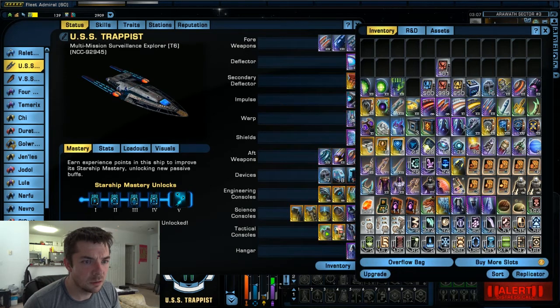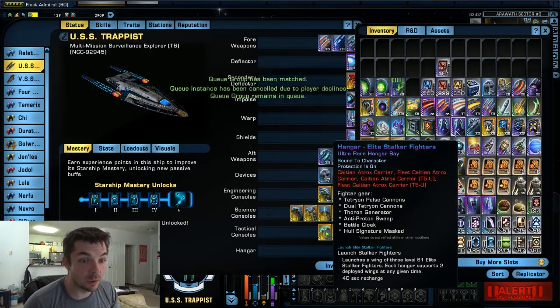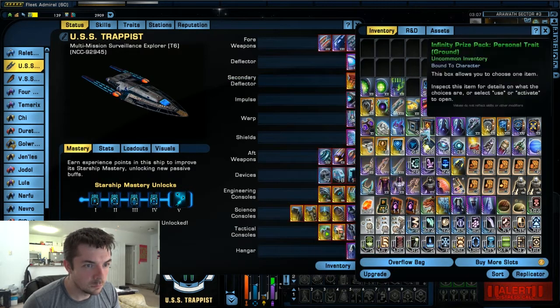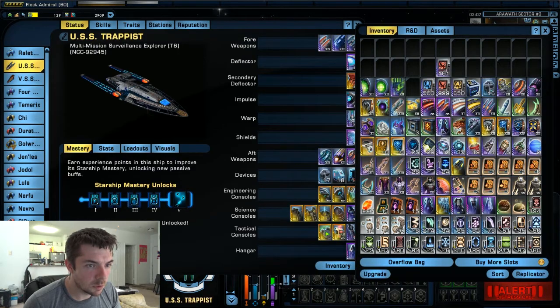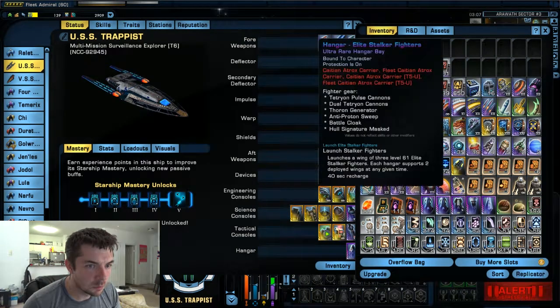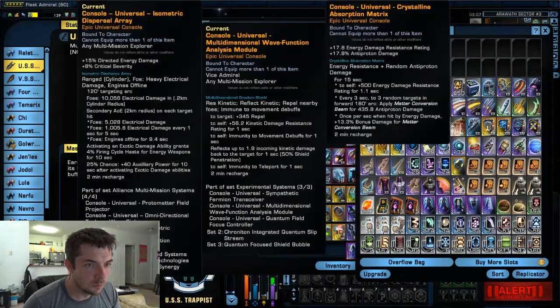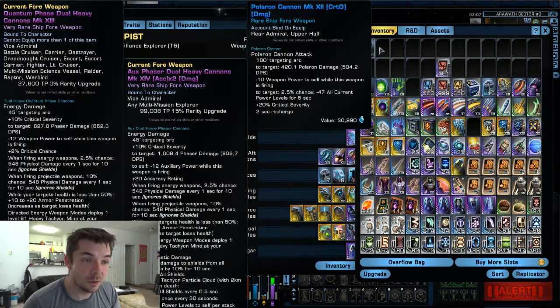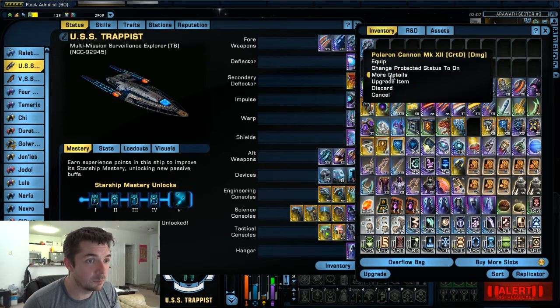Why are you guys... my inventory is a mess! Queue instance cancel. Those there... my inventory is a mess. Are you phased Polaron at least? No, you're just a Polaron cannon. Adios.